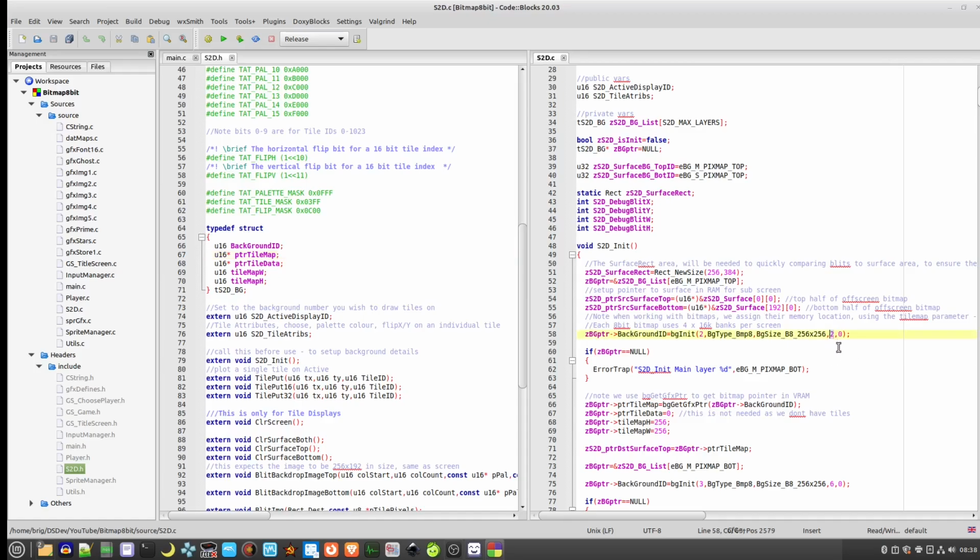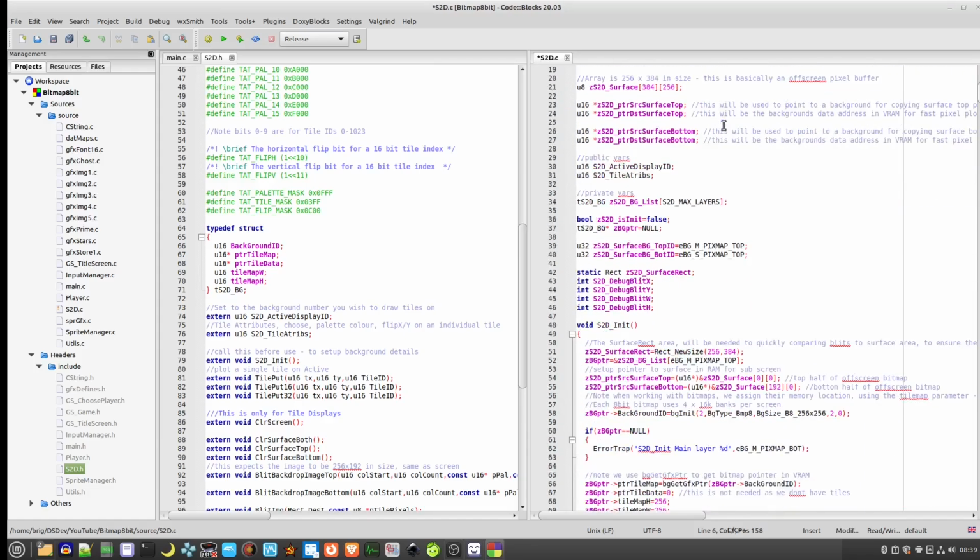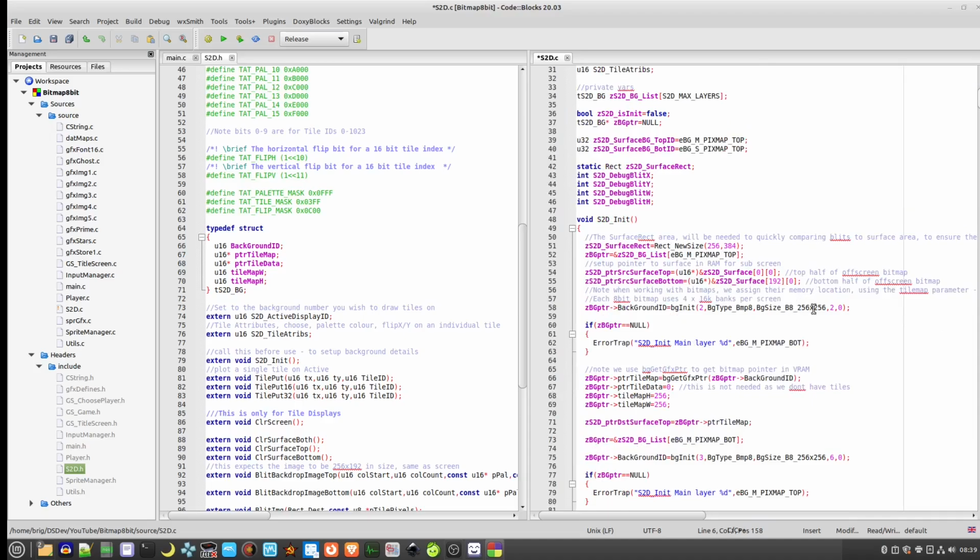And that's because the tile map attribute has a range of 32 attached to it, which allows us to get to the very bottom of video RAM for the main and the sub engines. So if I uncomment the background header file there, then this will allow me to show you the various sizes in autocomplete.